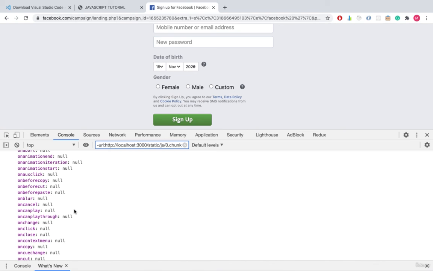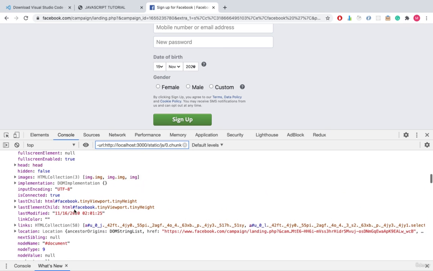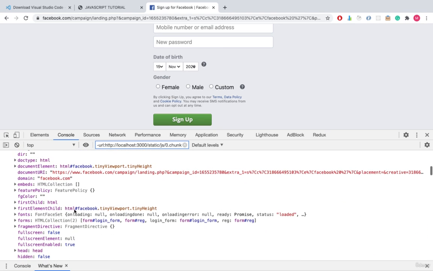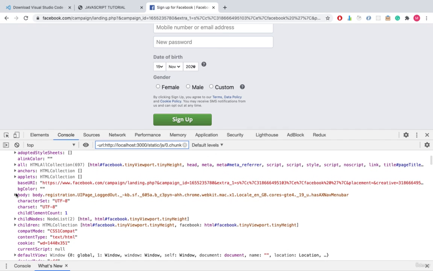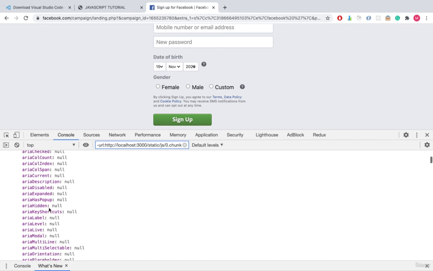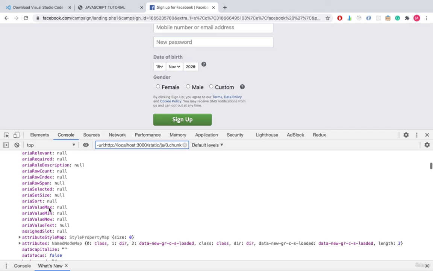So again, this is the body property, and within it there are HTML tags, our div tags, A tags, and all the other HTML tags. We're going to reach each of these tags from here and manipulate them, all right? So that is the DOM in a nutshell.